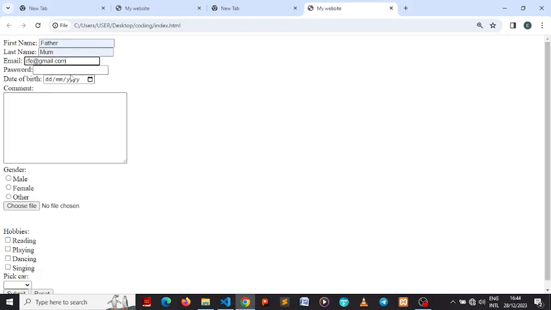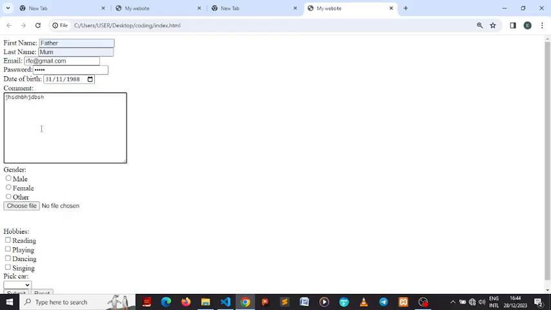gmail.com, and then the password still 12345, and then the date of birth you can say 31st maybe November, any year at all, 1988. Oh, 1881, that's bad. 1988, as the case may be.